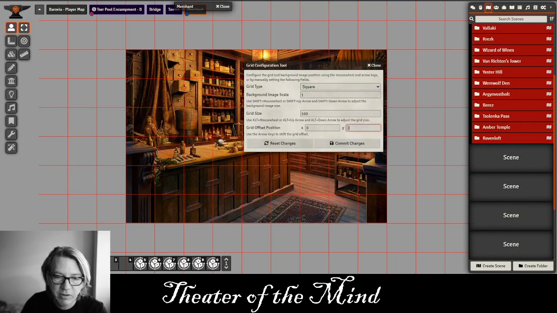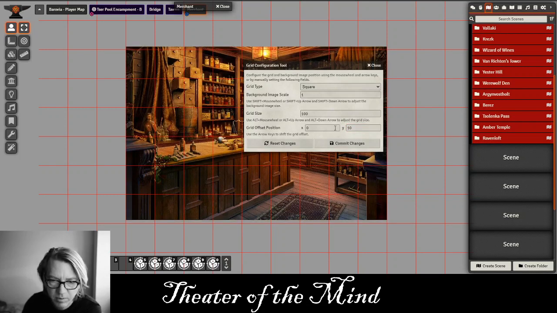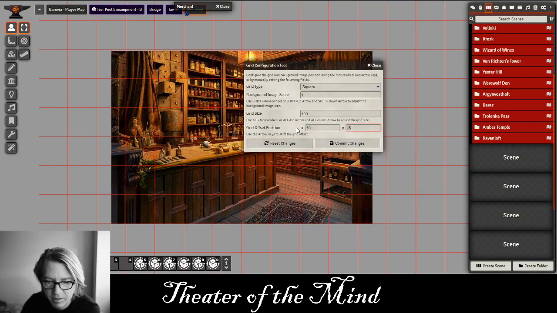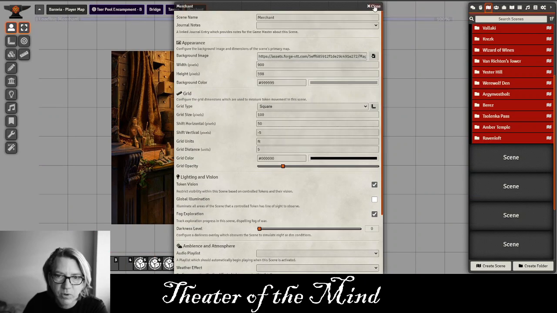So I don't even have to scale this that much. I'm just going to try to move this over. Whoops. I'm going to try to move this up 1. Maybe I should do it 10. Nope, I'm going the wrong way. Let me go negative 5. There we go. And I'm just going to move this over, let's say 50. There we go. I'm pretty happy with that. I've got 1, 2, 3, 4, 5, 6, 7, 8 squares in the bottom. I'm going to commit to those changes and close this.